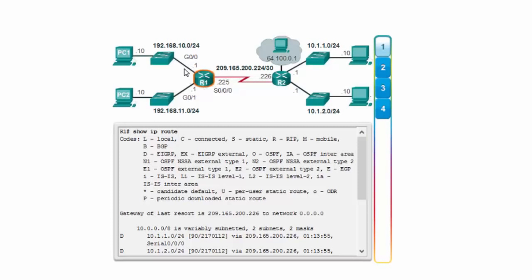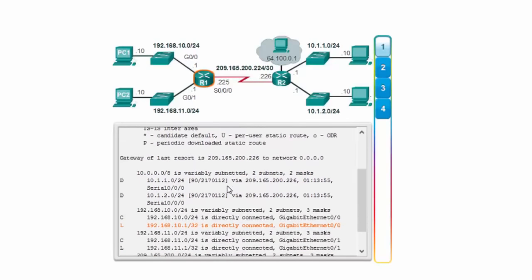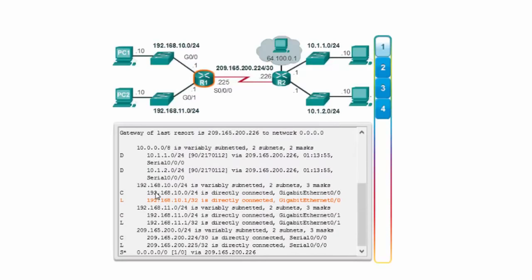R1 will then find the destination address in the packet, 192.168.10.1, and try to map this address to one of the entries in the routing table. As we can see, this address matches 2 lines. It matches 192.168.10.0/24, and it matches the other line as well.